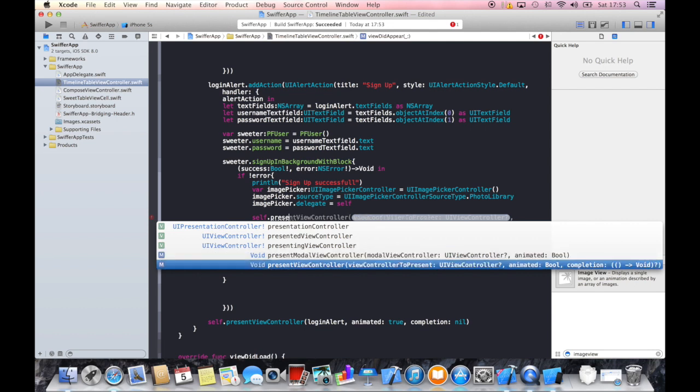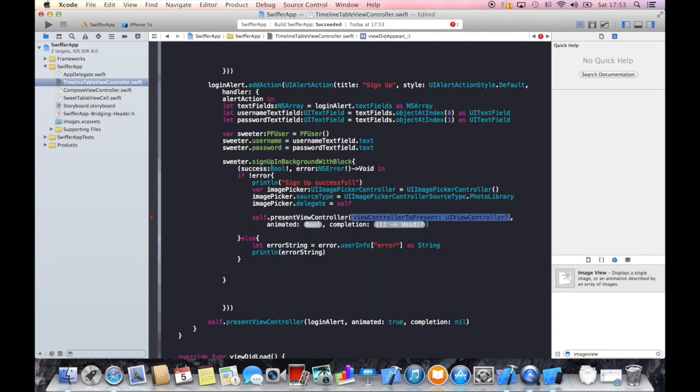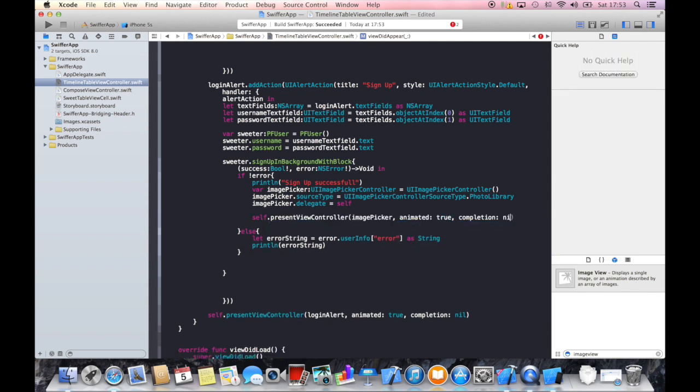Well, we have to use that one. Present view controller, and we will use the image picker as our view controller, and we want it to be animated, so true, no completion handler, and that's it. And as soon as we now run the app, we should be seeing the image picker controller. So let's run the app.